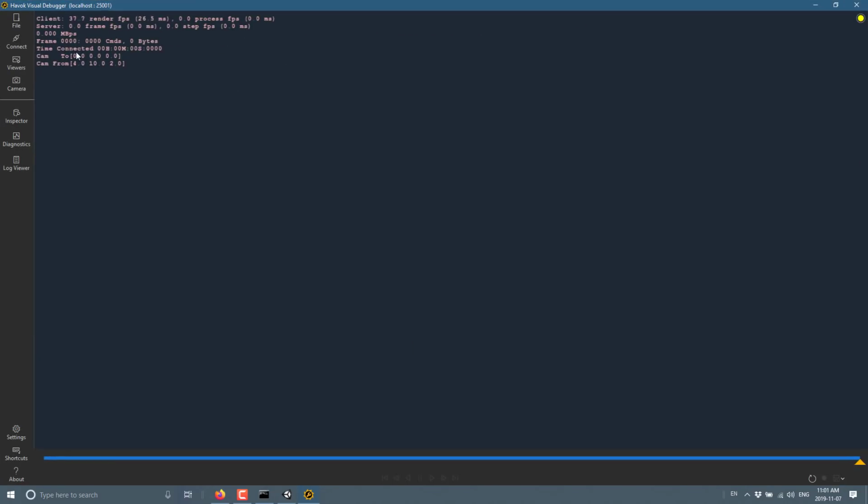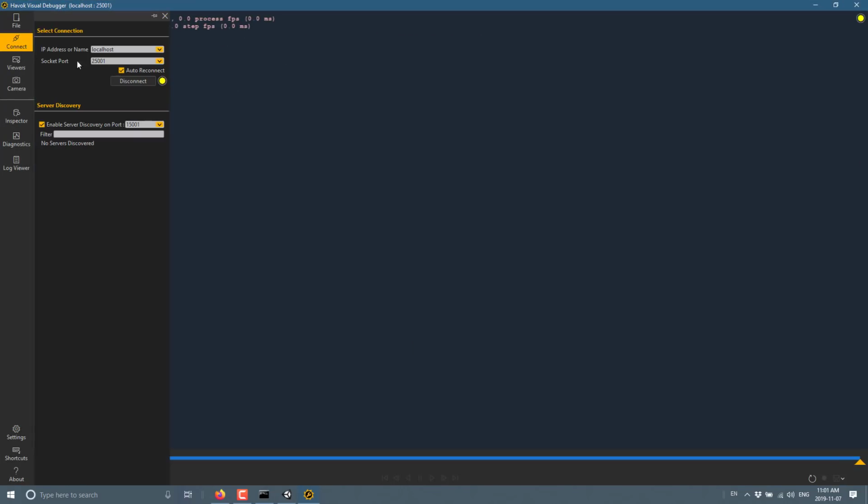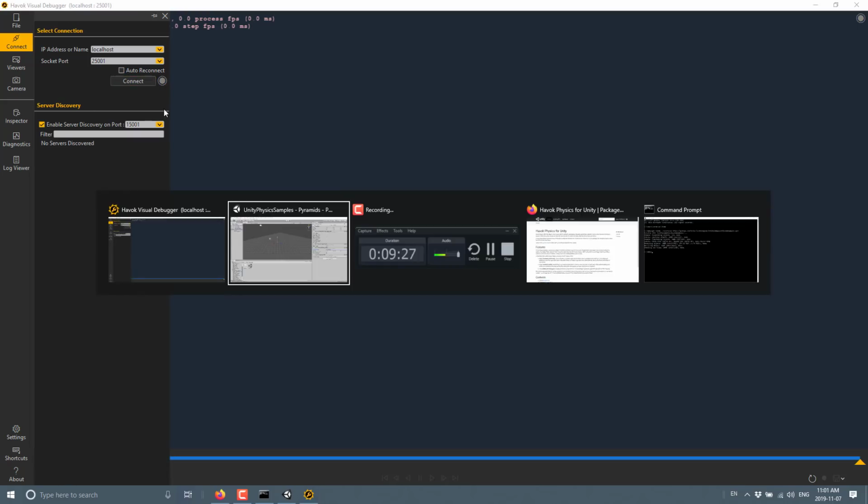All right, so here we are. We are in the Havok Visual Debugger. Now, first thing you're going to need to do is connect, and you pick where and then the port. But you notice I'm connecting and failing, connecting and failing, connecting and failing. Well, there's a problem here. So let me just turn off auto connect, and let's head on back over here.